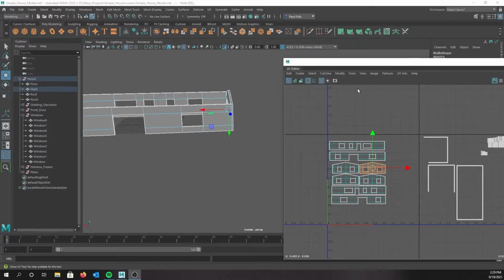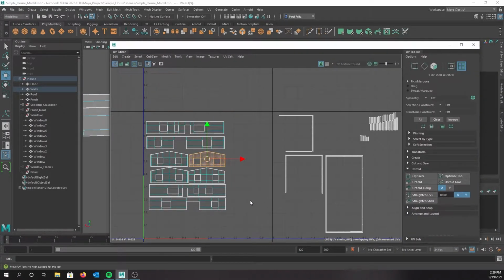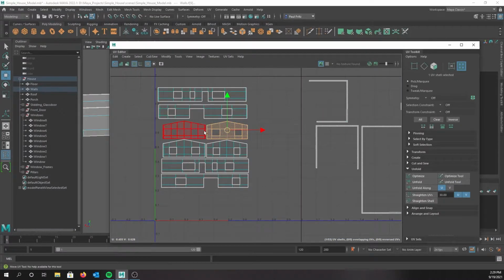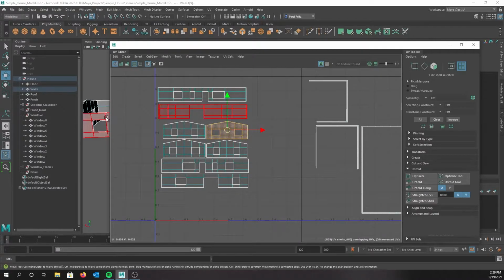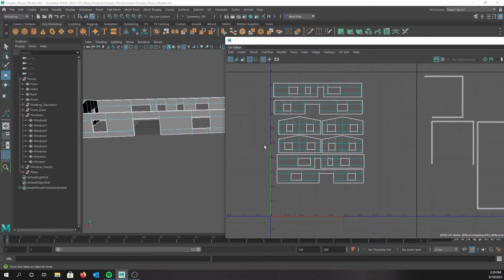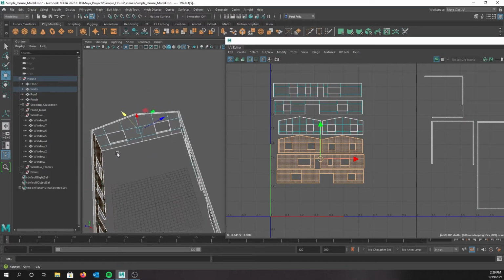Okay, so now I'm back, and what I decided to do was put them in this format right here. I have my top ones up here, and my bottom ones. On the top, I have the outside of the house, and on the bottom, I have the inside of the house, and we can hover over these to see that. I select all those.